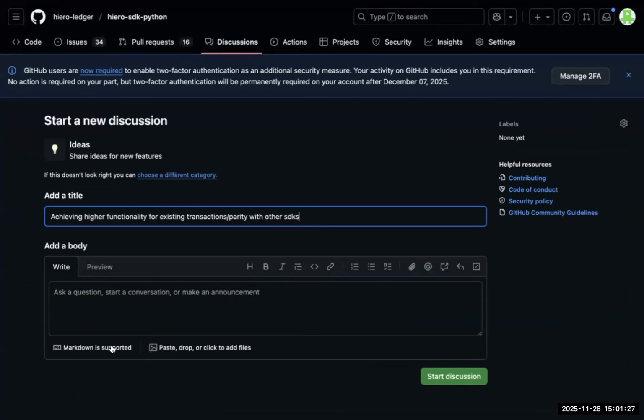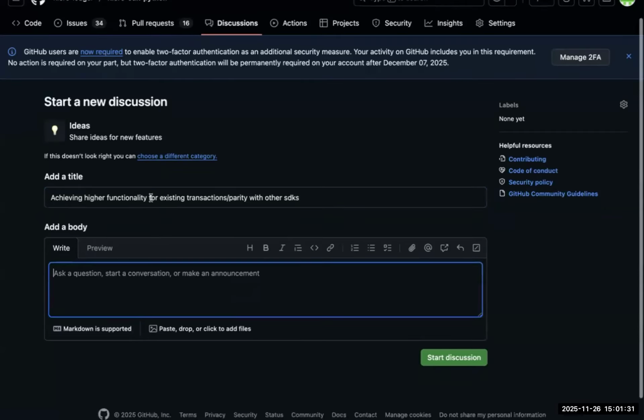Because I know if you create a good first issue, there's a lot of documentation to do, but maybe we could just add a chat like this. And we could say, here is a space to describe any transaction or query that currently is missing functionality compared to the JavaScript SDK or the Go SDK or Java or whatever it is.